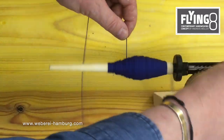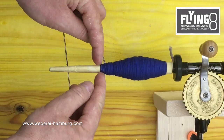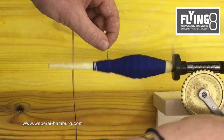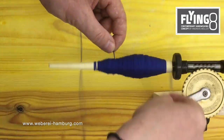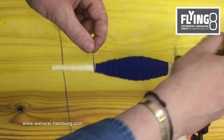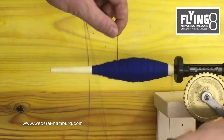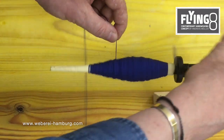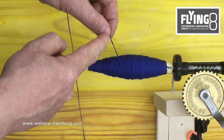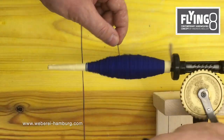Now fill it up to the front. Always have in mind that down here you do the foundation, and then work from down to the middle and up. Down. Middle. Up. Be aware to have your fingers quite near to the spool so that you always can control the thread. Up.